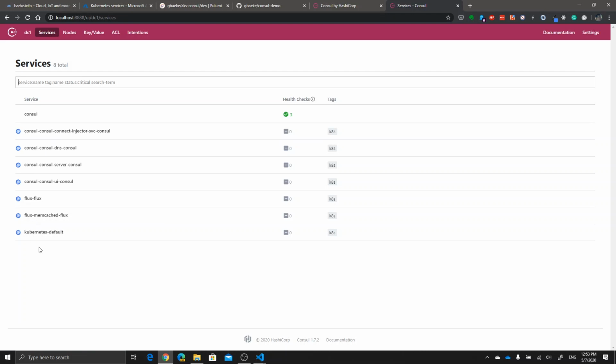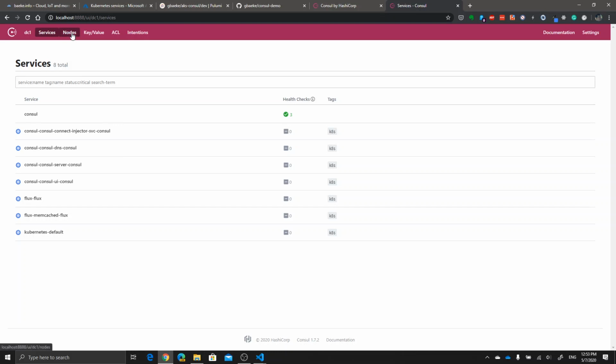And what Consul is actually doing, based on our installation parameters of the Helm chart, it will detect all these services and then specify the name of the service and then the namespace where the service lives. So for example, you see here there's a Flux service, well, it's in the Flux namespace. So these are automatically made available to you as part of a discovery process within Kubernetes actually.